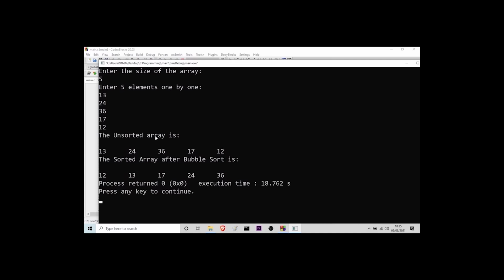So you can see the unsorted array is 13, 24, 36, 17 and 12, and after the bubble sort is done, it displays the sorted array after bubble sort is 12, 13, 17, 24 and 36. So this is it. Our program is working properly.